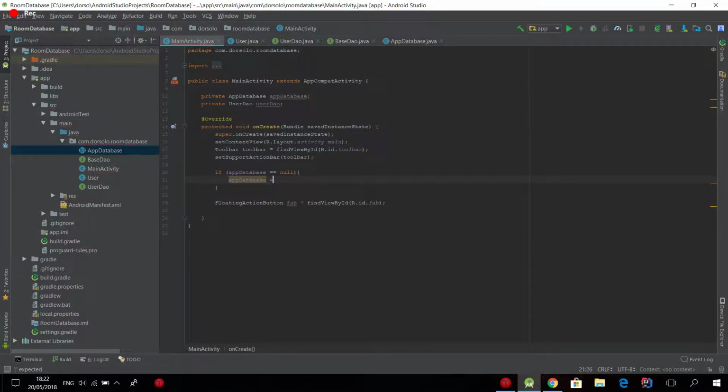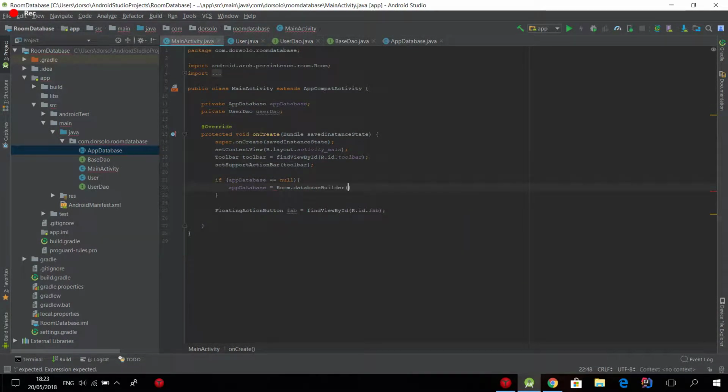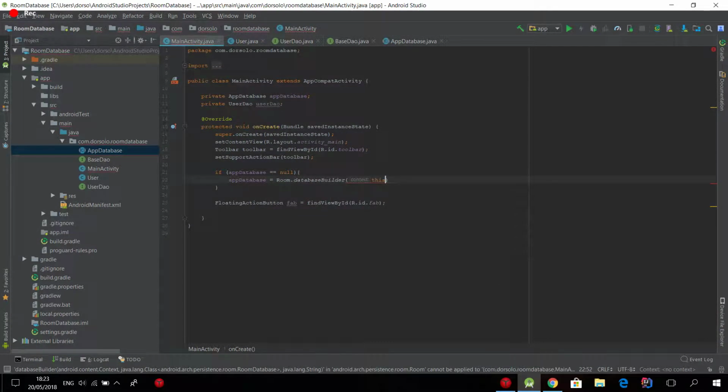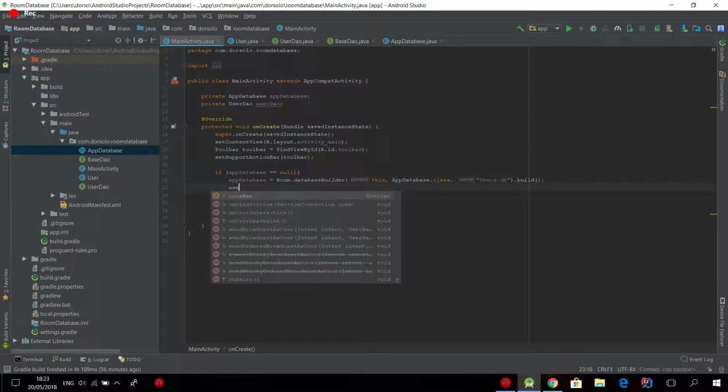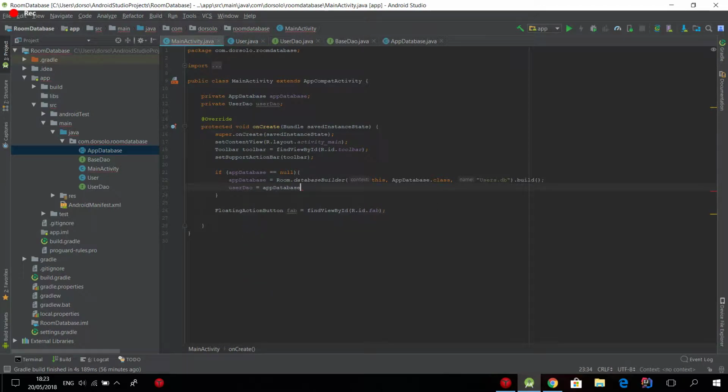So let's just initialize it by using a Room static method called database builder, which will take a context, the class itself, and a string, which is the database name. Let's call it users db, and let's build it. Again, with the user DAO, database, user DAO.